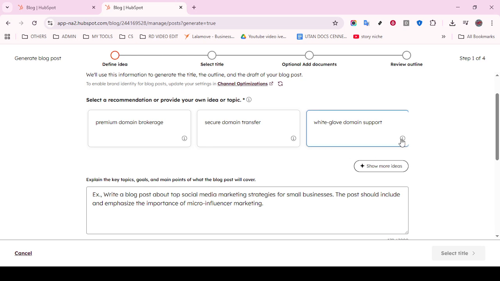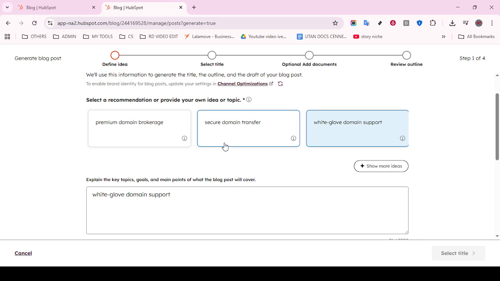Take a moment to not only check the appearance, but also try out the form's functionality by submitting a test entry. Confirming these elements will give you peace of mind that your form is ready for the world. And there you have it. By following these steps, you can easily embed a HubSpot form into your WordPress site.